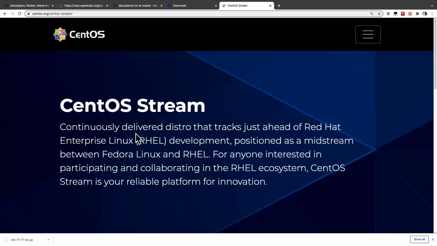But after CentOS 8, Red Hat is going to discontinue the CentOS long-term stable release. Instead, they are going to use CentOS Stream, which is a release between the Fedora Linux development release and the stable official Red Hat Enterprise release. Which means there is not going to be a stable long-term CentOS release. So for enterprise customers who use CentOS, this can be a big impact.